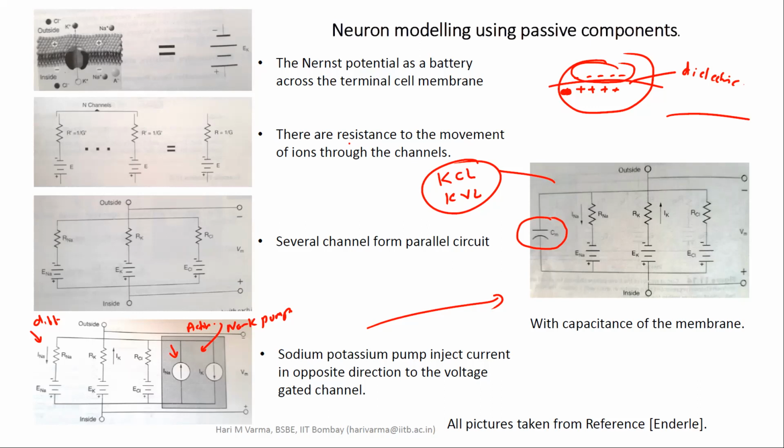So if you know Kirchhoff's voltage law and Kirchhoff's current law, essentially you can analyze this circuit and tell what the outputs are. How does it respond? Can you predict the action potential, how the action potential varies with respect to time? Everything can be done using circuit analysis, like what we do for engineering. And then we can interpret these results back into the cell signaling, right? So that's why it's electrophysiology, right? So there are electrical concepts that can be applied here.